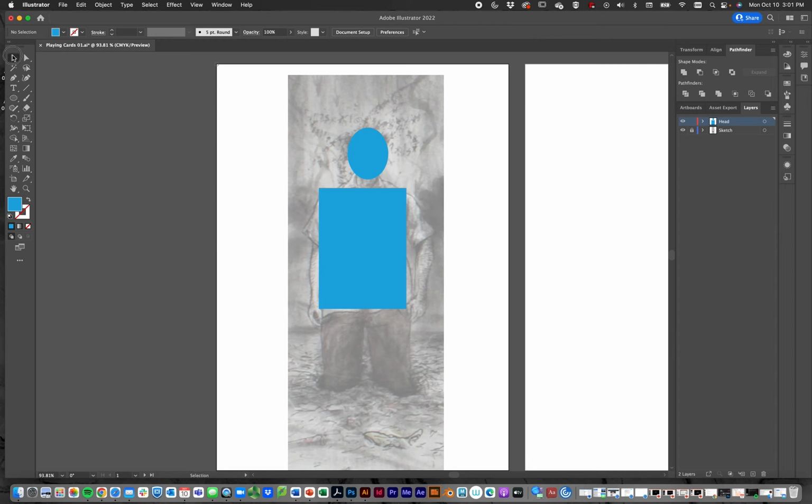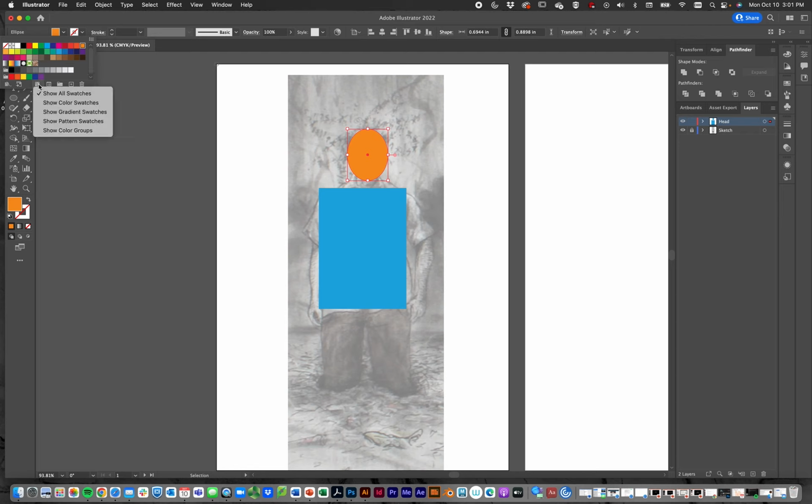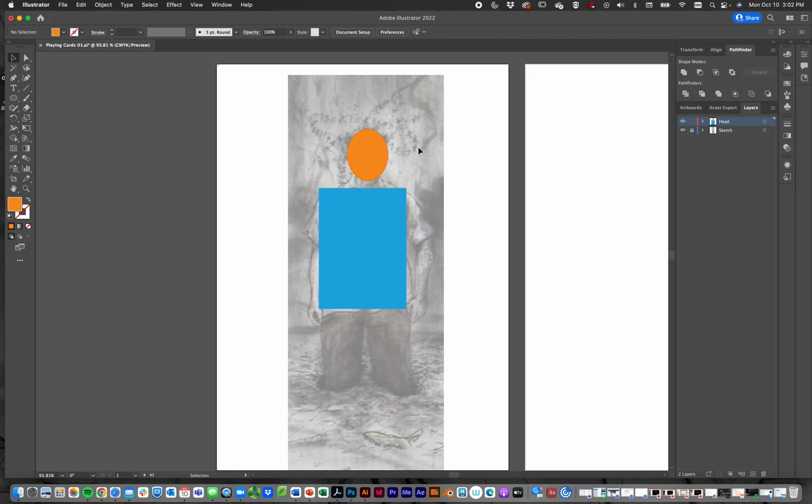And so the black arrow tool, again, grabs it and moves it, and you just grab the whole object. So if I don't want the person's face blue, I could change that color by clicking over here and picking a different color. Maybe I'd go with a light orange or something like that. And then you can also, if you want to, there are all these different kinds of swatches that you can choose from. So there's a lot of places you can go to alter this. So let's just say we're gonna give him an orange face. So there he goes, right?